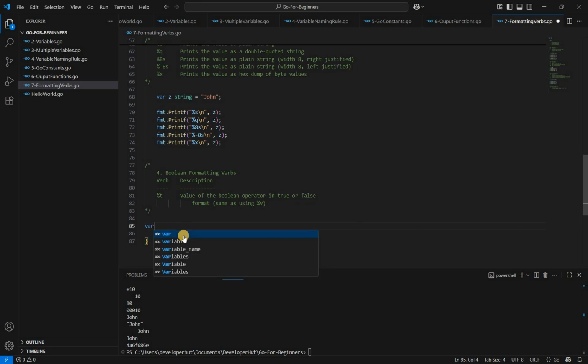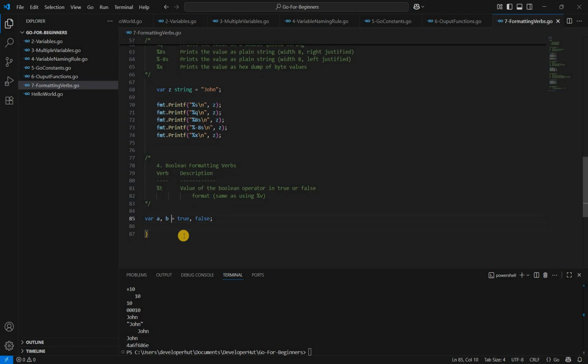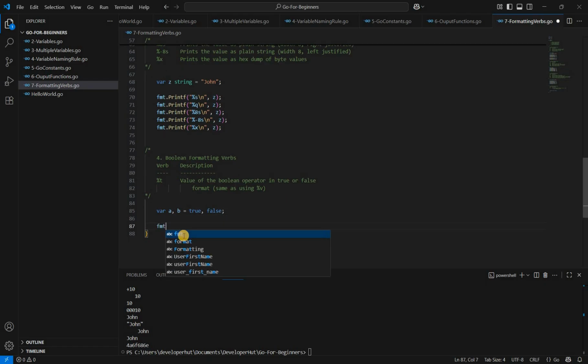Now let's create a variable. So I will say variables a and b, where one is, let's say, true and another is false. Then let's use fmt.Printf, and I will simply say \n first.